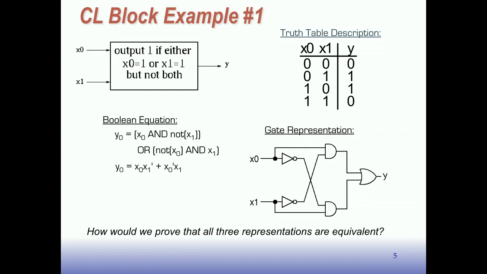The same thing with this. We can plug in all the possible values for x0 and x1, and make sure that the function evaluates to the proper result. Right? If we did it for all combinations, we call that an exhaustive proof, or perfect induction, I guess, is the other name for the same thing. It gets more complicated for more complicated functions, of course. All right, so that's kind of a background on what we mean by combinational logic.